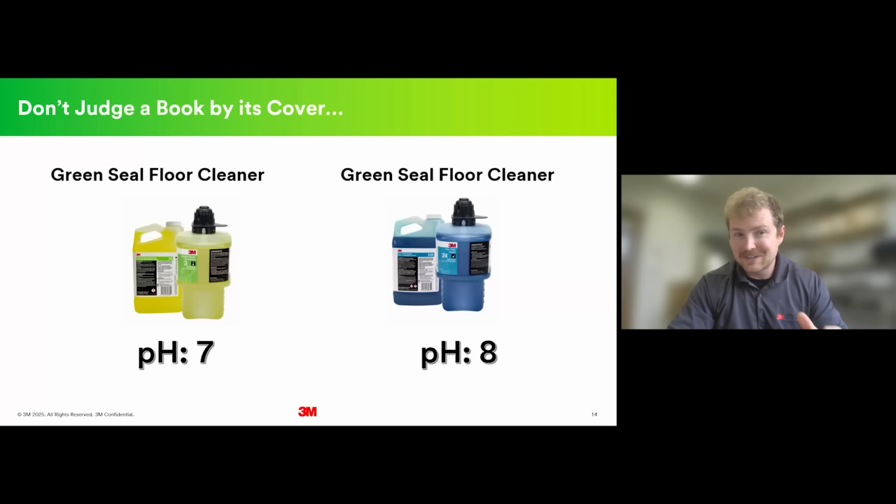If I were to strictly look at this by face value and say, okay, I want to use your Green Seal certified floor cleaner, well, you have two options, but you could get in trouble if you didn't know the backstory. And you could also get in trouble if you didn't know the pH scale. So our one on the left here, the number 3, that's a pH of 7. The blue one here on the right, that's a pH of 8 in its diluted form.